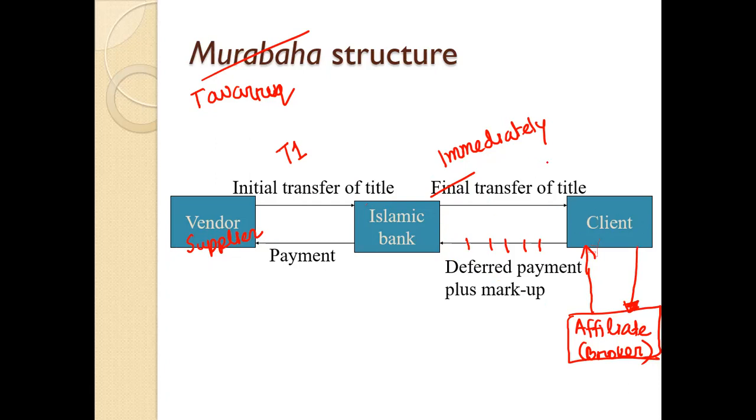And you see, there has been another transaction, transaction number 2, and another transaction, transaction number 3. And when the client has transferred the goods to the affiliate, this affiliate or broker has made a cash payment available to the client. Say, for example, that cash payment is 1,000. And now, after a certain period of time, the client will make a 1,050 payment to the Islamic Bank for these goods.